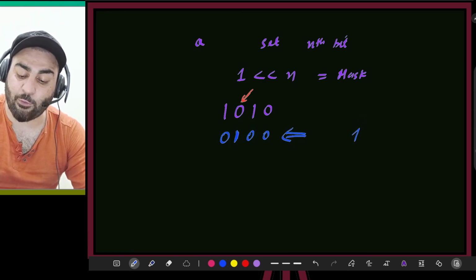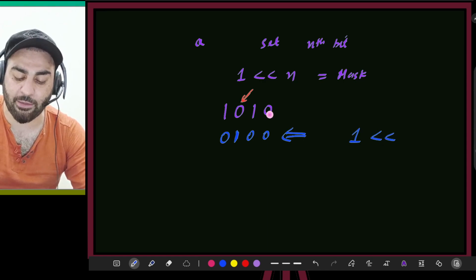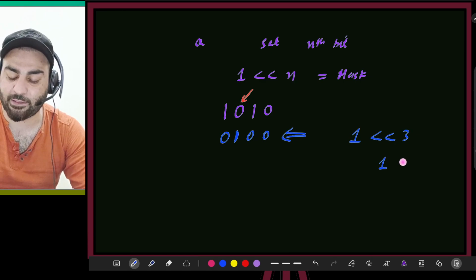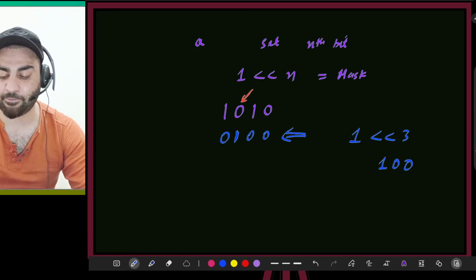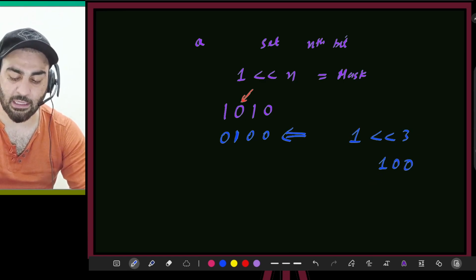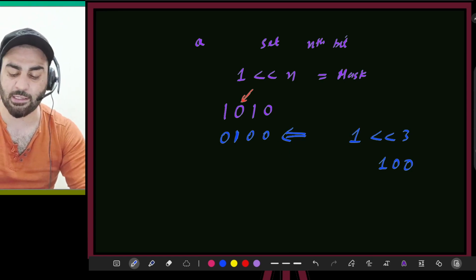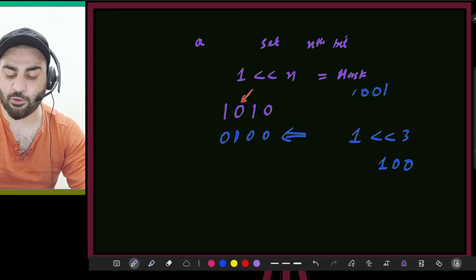So what I'll do is I'll take number 1, I'll left shift it by how many bits? This is 1, 2 and 3. I'll left shift by 3 because 1 is represented like this. When I left shift it thrice, it will become like this. So this will basically get left shifted. This is 1000. Left shift once, basically, the one will come here. Left shift twice, one will come here.